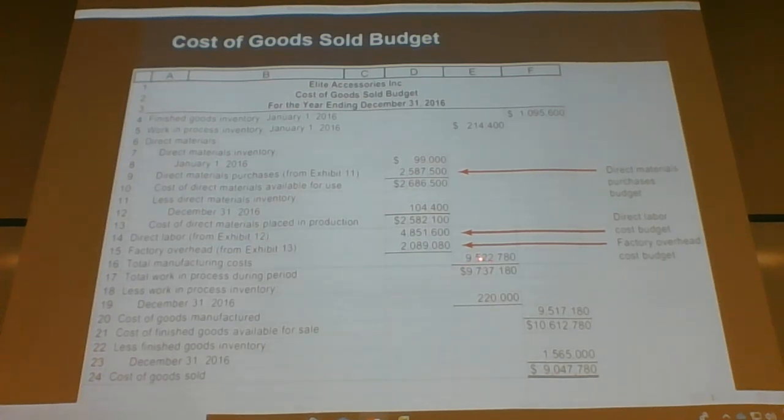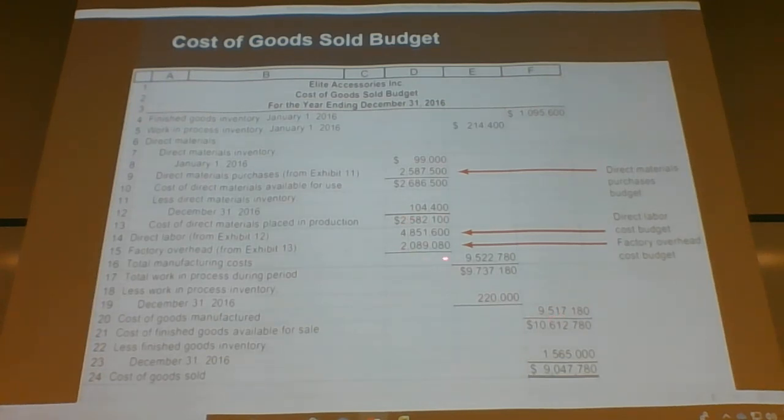We're going to add to that beginning work in process up here, and we come up with total work in process during the period of 9,737,180. However, we also have to subtract out from that our desired ending inventory for work in process, 220,000. This gives us a very, very important formula called cost of goods manufactured. In this case, it's $9.5 million.